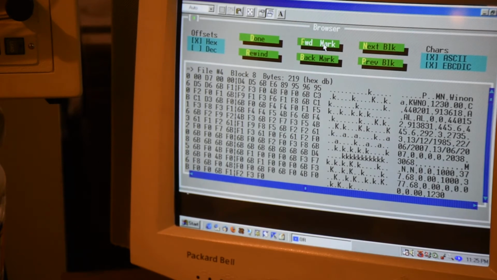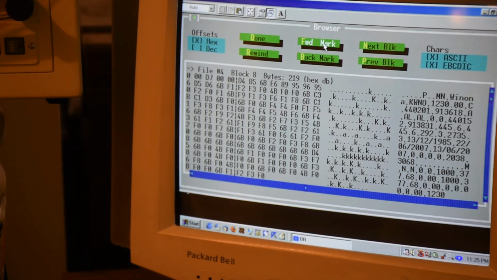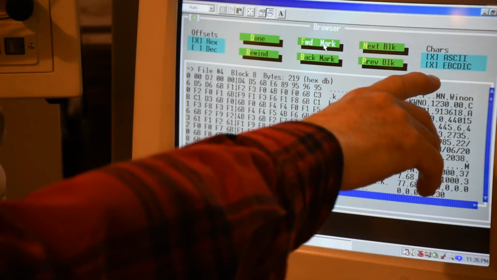Now we go to the next mark. So this was file 4, block 8, coded in EBCDIC.